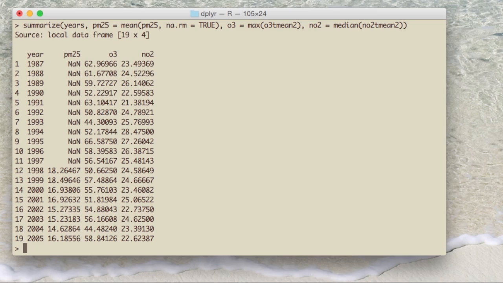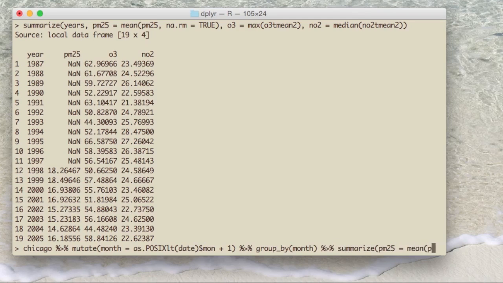So here I've got the Chicago data set, and I want to mutate it to create a month variable, because I want to create a summary of each of the pollutant variables by month. So I create the month variable with mutate, and then I want to take the output of mutate and group by this month variable. And then I want to take the output of group by and run it through summarize.